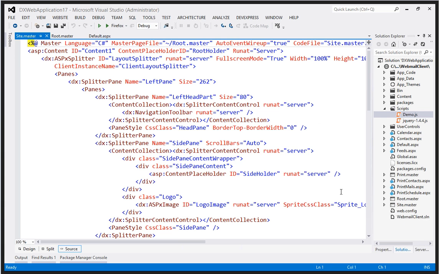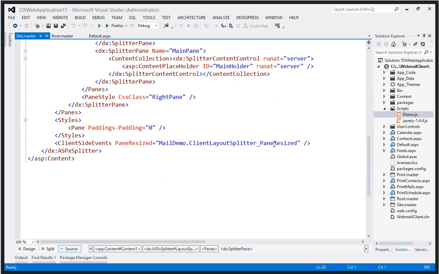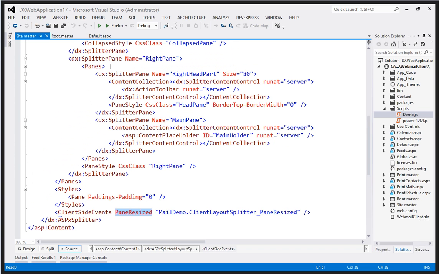Let me find that little bit of code, and I will get back to you. Right, so I believe it's client layout splitter. Okay. So there's a client-side event that says when the pane on the splitter is resized, and this is a client-side event, then it calls this other function here, right?